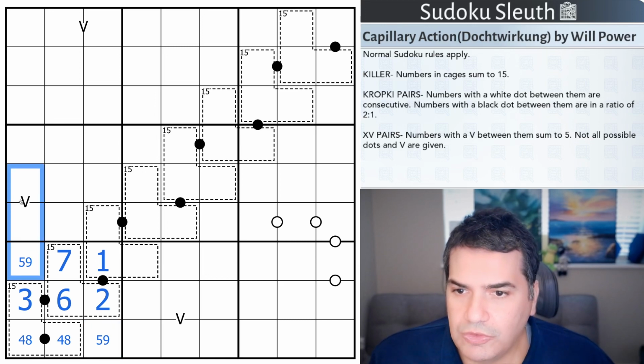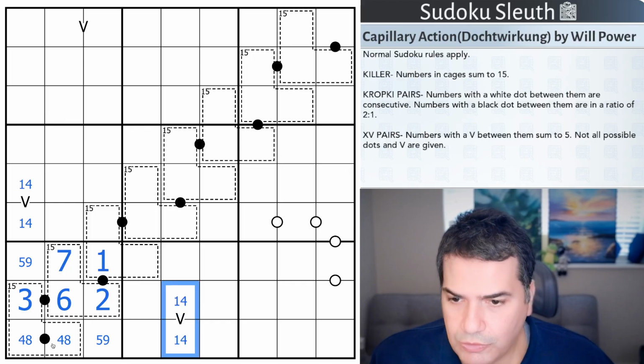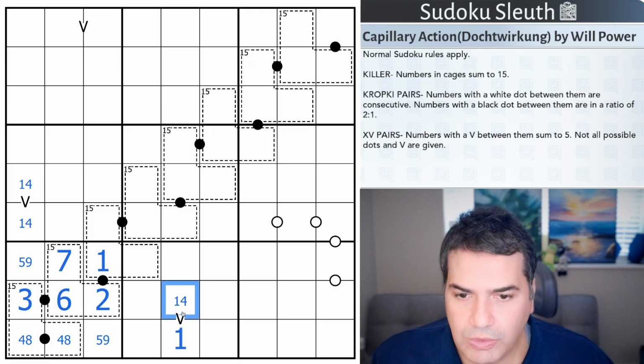The V's now, this is not a 2, 3 V. This is a 1, 4. And actually this 2, 3, this is not a 2, 3 V, this is 1, 4, and we actually know the order. That 4, 8 gives me 1 and 4.